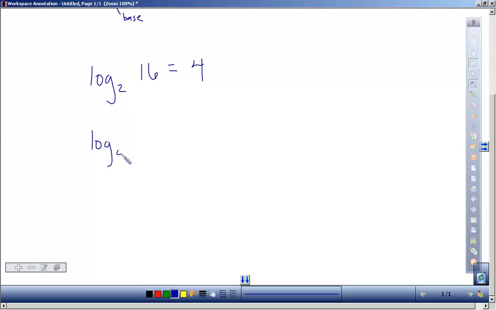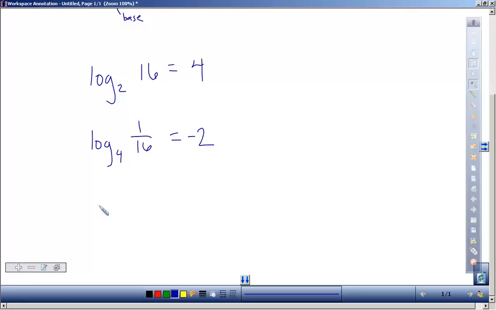This works for all types of exponents. I could have log base 4 of 1/16. I'm like, whoa, wait a minute. 4 to what power equals 1/16? How am I supposed to figure that out? Well, 4 squared gives me 16. But this isn't 16, it's 1 over 16. 16 ended up in the denominator. What exponent makes us put things in the denominator? Oh, a negative exponent. If I did 4 to the negative 2 power, that would be equal to 1 over 16. So you can have negative exponents.